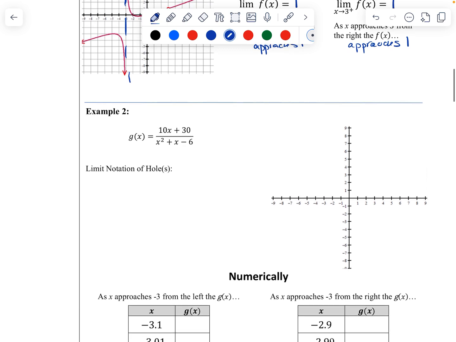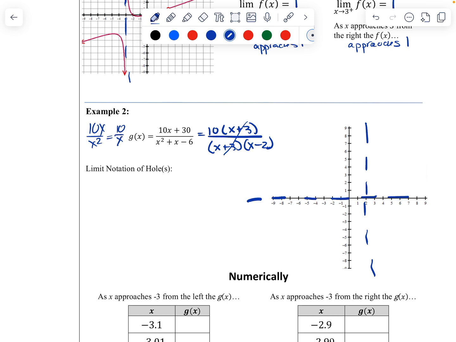So let's take a look at this one. Okay, so I can factor out a 10. So this would be x plus 3. And what would the bottom factor into? Well, it's x plus 3, x minus 2. So we know that there's a hole right here, or excuse me, a vertical asymptote at positive 2. If we look at our horizontal, the top is less as x gets really, really big. It's a big number over a huge number, right? Because we're kind of just with the 10x over x squared. So that's just 10 over x. So our horizontal is at 0.